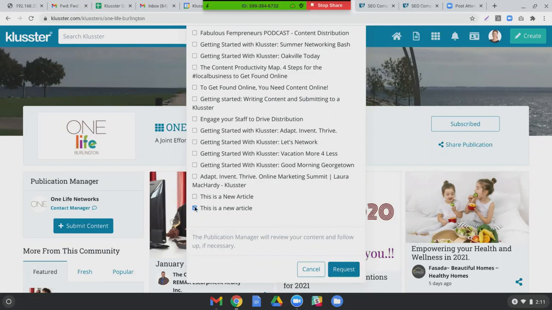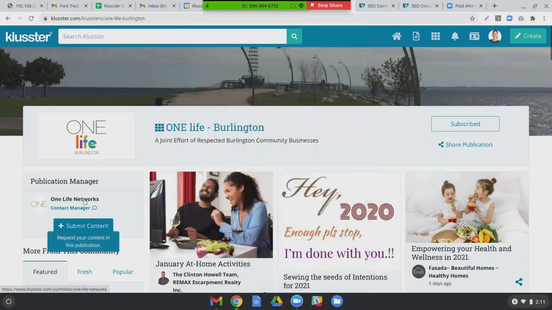At that point, this manager, One Life Networks, receives a notification. They get an email right to their inbox letting them know that they have received a request from Laura McCarty to have their article called This is a New Article published in their publication called One Life Burlington. They will also have a notification sitting here in their notification panel in their Klusster profile.